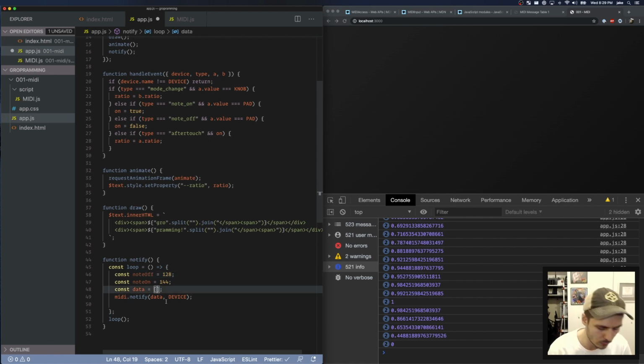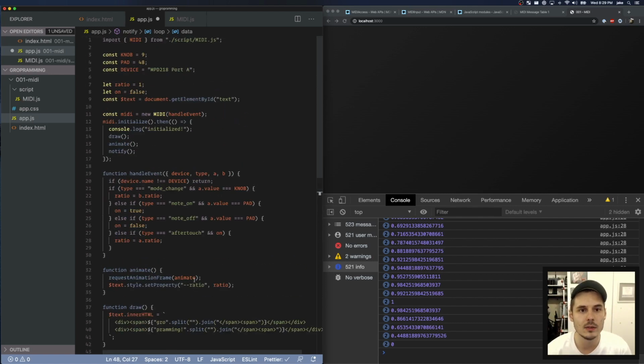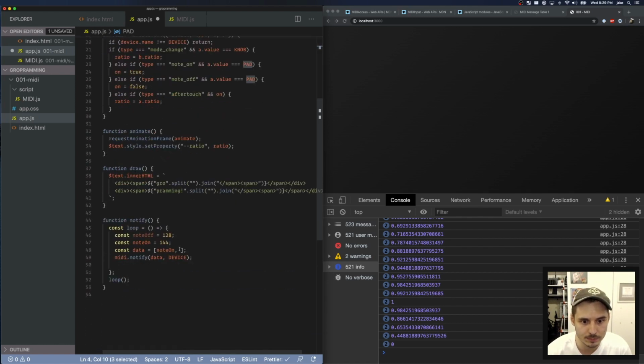Okay, so we want to send first a note on. That's the first parameter. The second parameter is which pad. So we already know pad 48. And then a value, 0 to 127. So this is going to be our note on information.